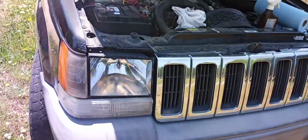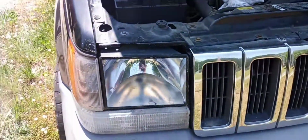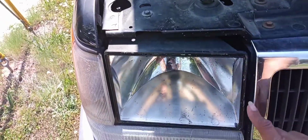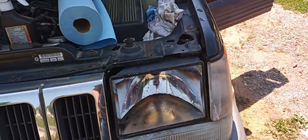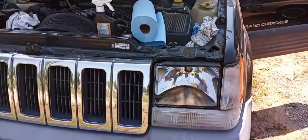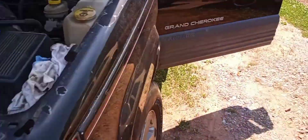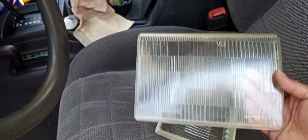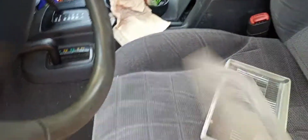And what happened was, it sat here for so long, the sun beat down on things, and I guess the seal around the headlights dry rotted, so the lenses just fell right off. I already took the bulbs out. The bulbs still work, surprisingly. I wiped them down with a little alcohol just to clean them out a little bit. And I got the lenses around here. Been working on these, trying to clean them up a little bit.